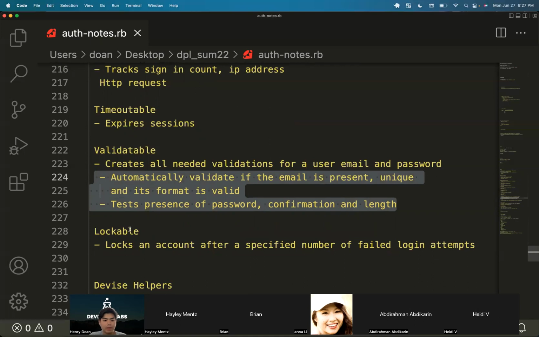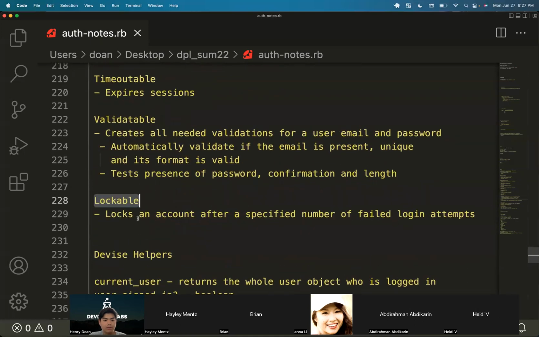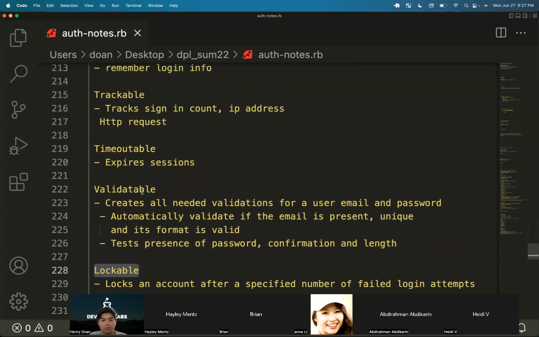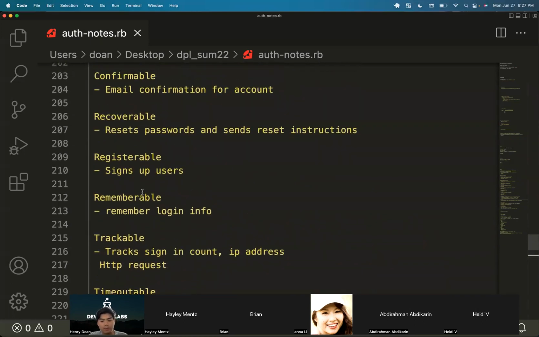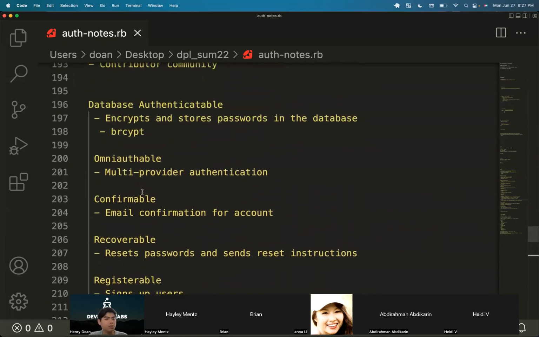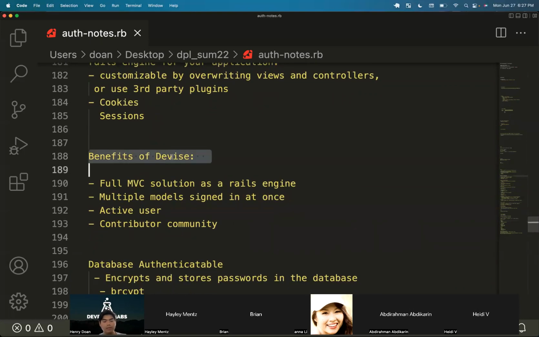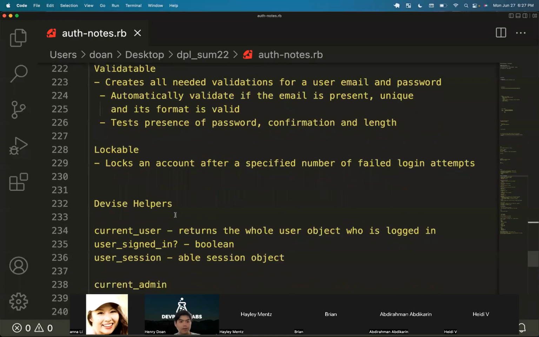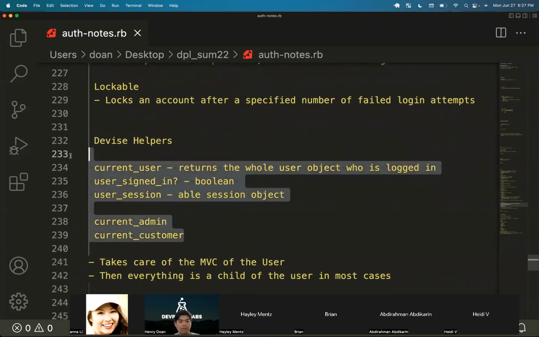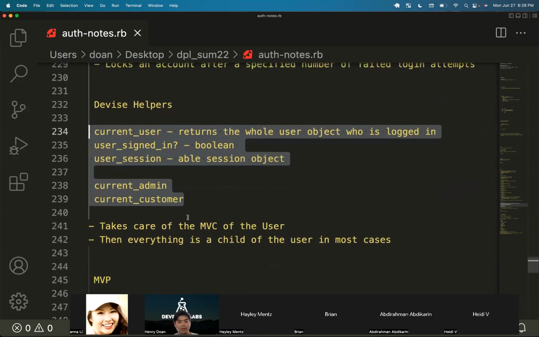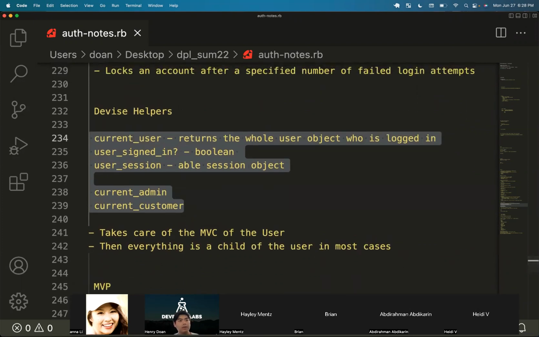And then it also gives us lockable, where you can lock out a user if they weren't able to log in a certain number of times. So those are all of the features, which is awesome. And some of them we'll be using for sure. Other ones we might not be touching on, but that is something that the Devise gem really helps us out with, especially with authentication. It also gives us some other information, like the user object and who is logged in and who is not. Then we can go ahead and see what that is with that there.